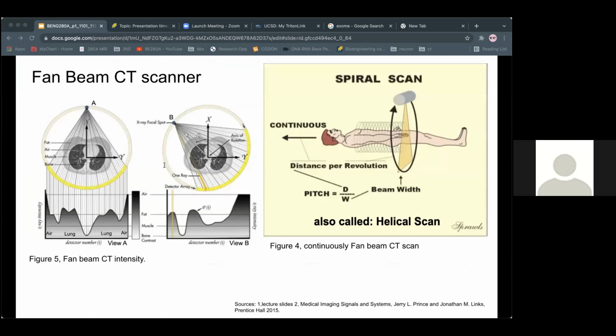According to our textbooks, for the helical scanner, the continuous movement of the patient means projections cannot correspond to the same point. Therefore, the fan beam projection is identified by its longitudinal position Z subscript J, measured relative to the radiation. The index J not only identifies the position Z subscript J of the projection, but also determines the angle. Many single-slice images are generated through this process while the X-ray tube spins around the patient. The images acquired through a fan beam CT scanner have superior spatial and contrast resolution.